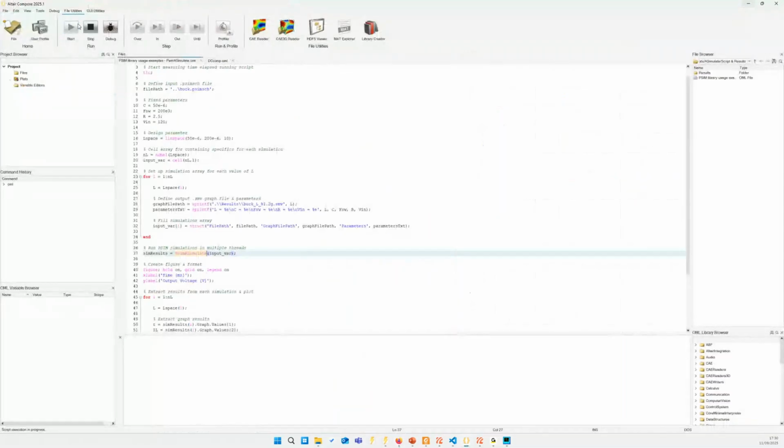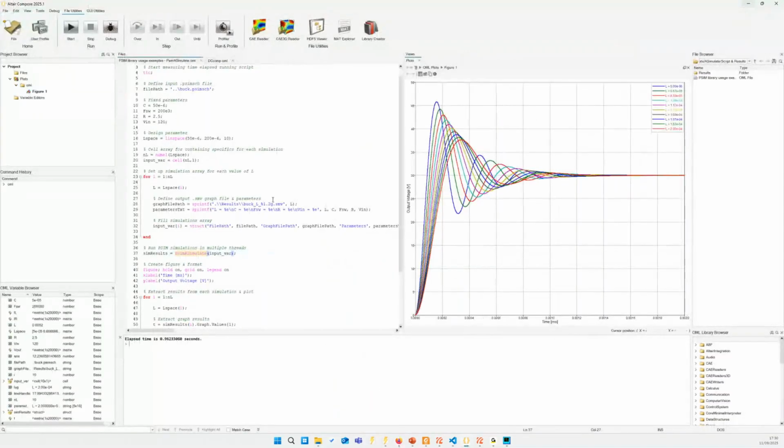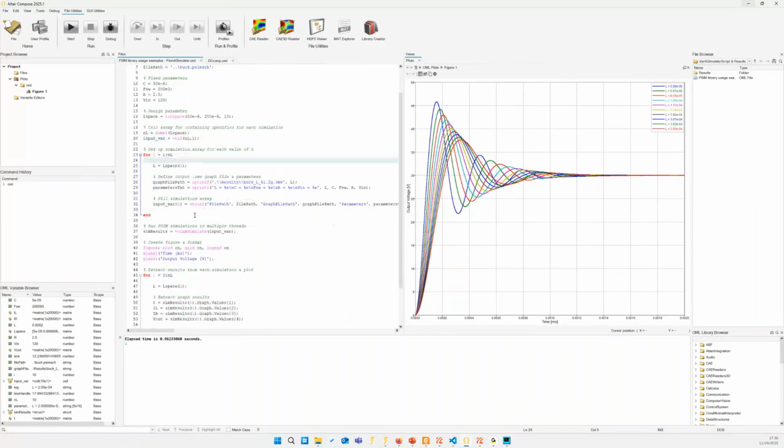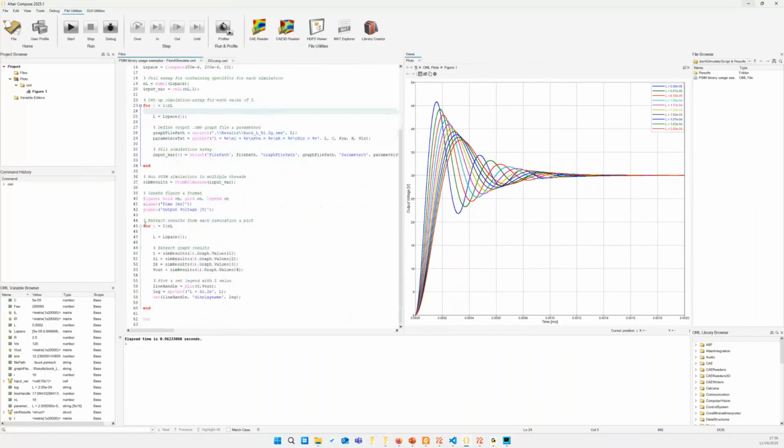I can run this script again. What happens is that PSIM runs a bunch of simulations in parallel. It uses different capacitances, switching frequencies, loads, and input voltages. Or sorry, actually, these are fixed parameters. That's my bad. These are fixed parameters, and I'm just changing the filter inductance in this linear space. And then when the results are done, I can use a for loop and iterate between the results and actually plot them.